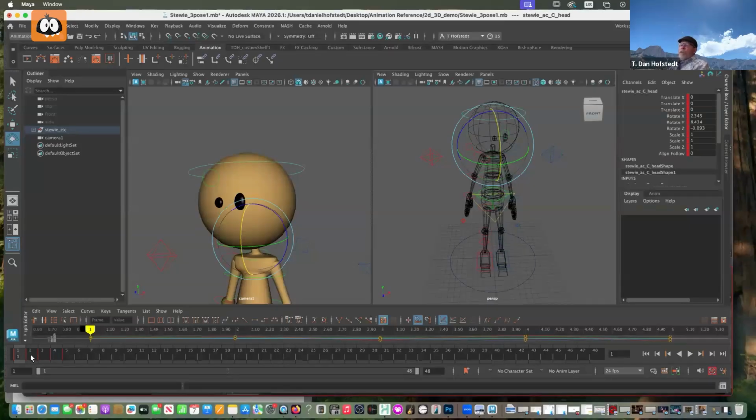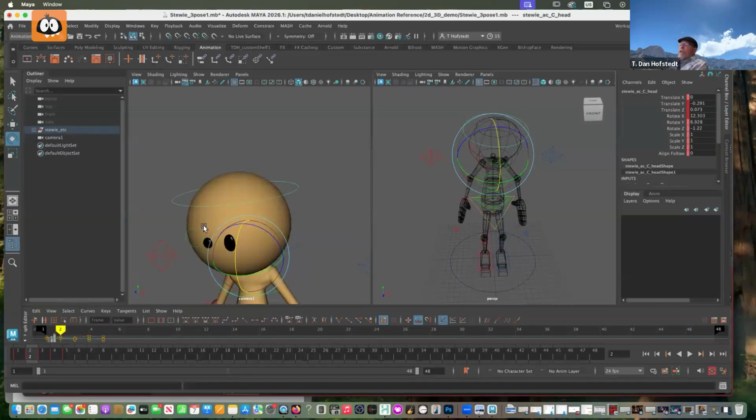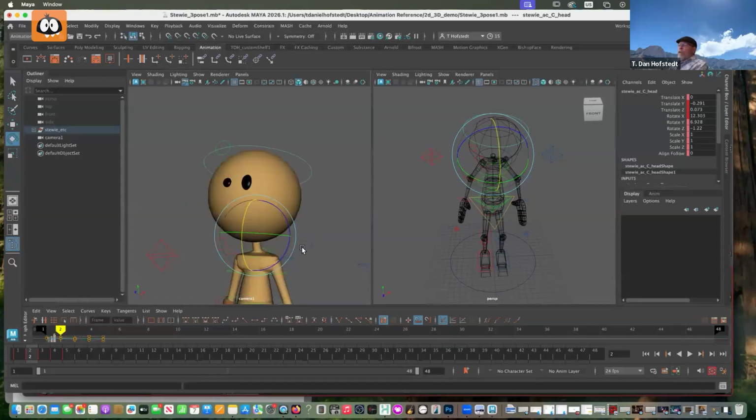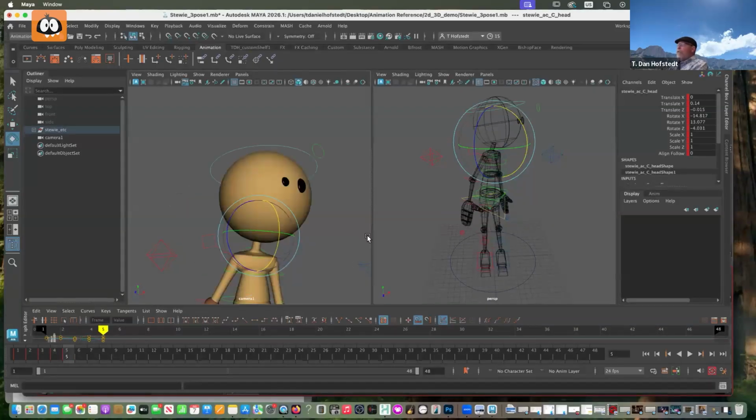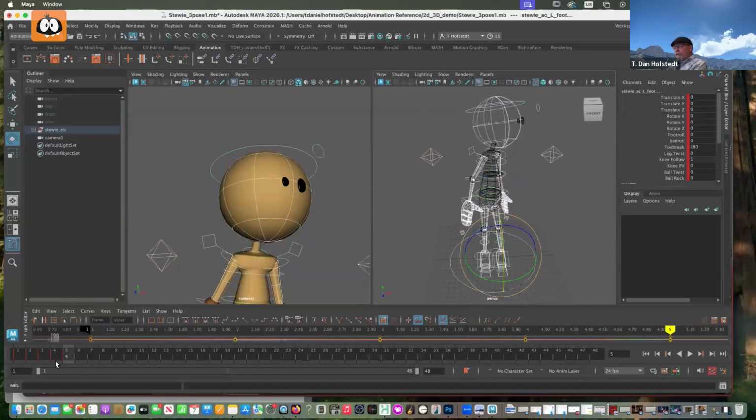This first pose might be, oh, half a second. So let's say 12 frames. And then this, I might time it maybe 4 or 5 frames. And then this might be another half a second. I'm just guessing.